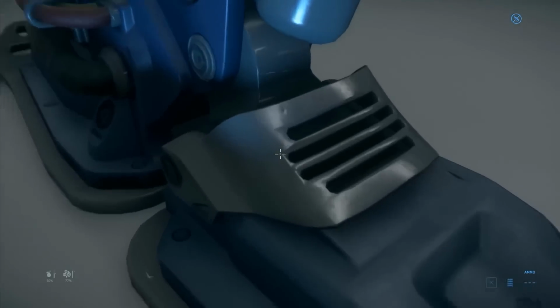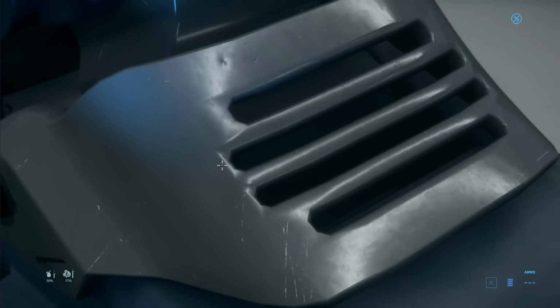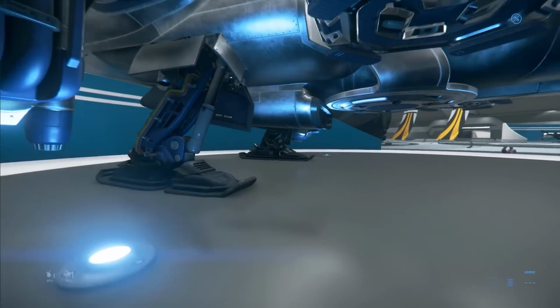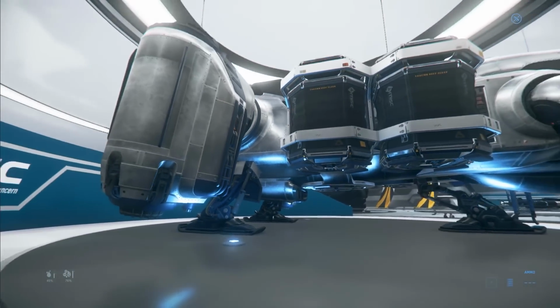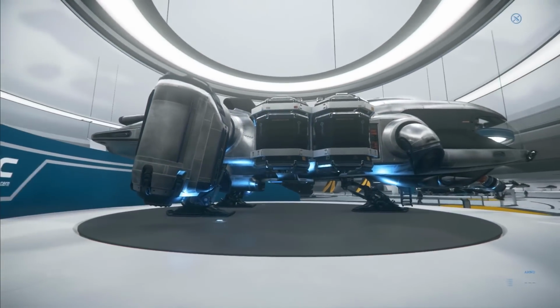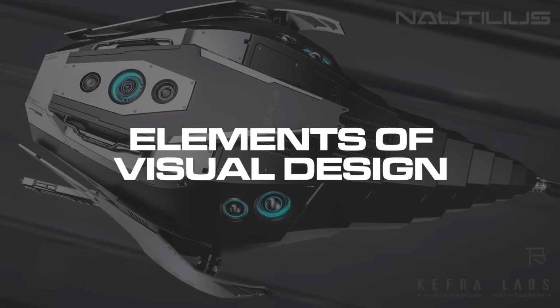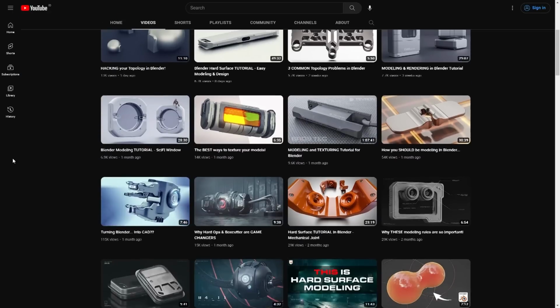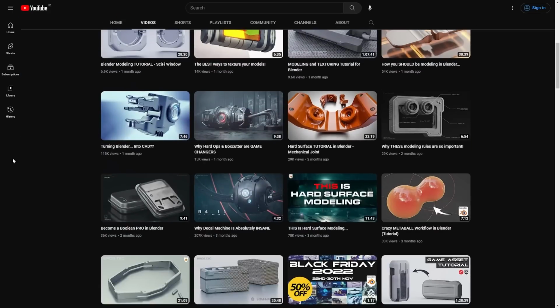Generally, concept artists only care about the final render. That's it. Shading problems, artifacts, crappy, messy topology, it literally does not matter. And the reason it doesn't matter is because the final output is a render. In these cases, the most important elements to focus on are the elements of visual design. There are plenty of design principles I've discussed in previous videos, so if you want to check those out, I'd recommend viewing my channel and previous videos.